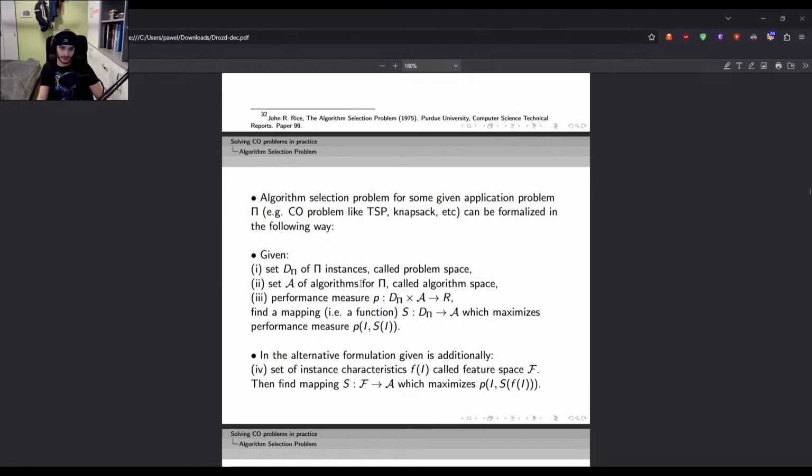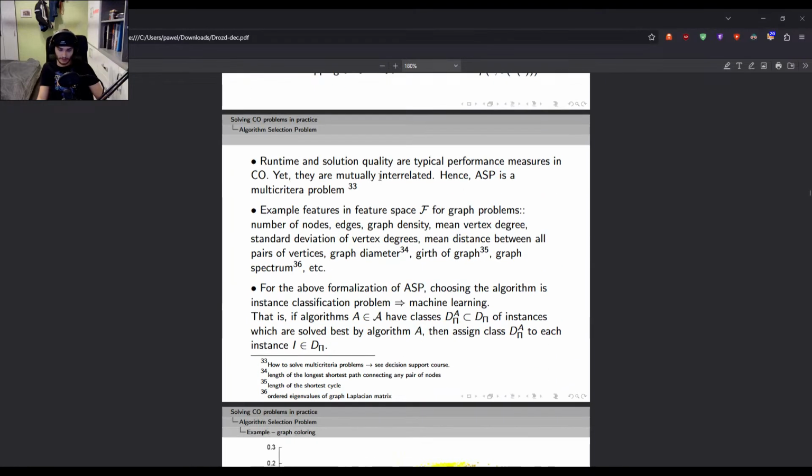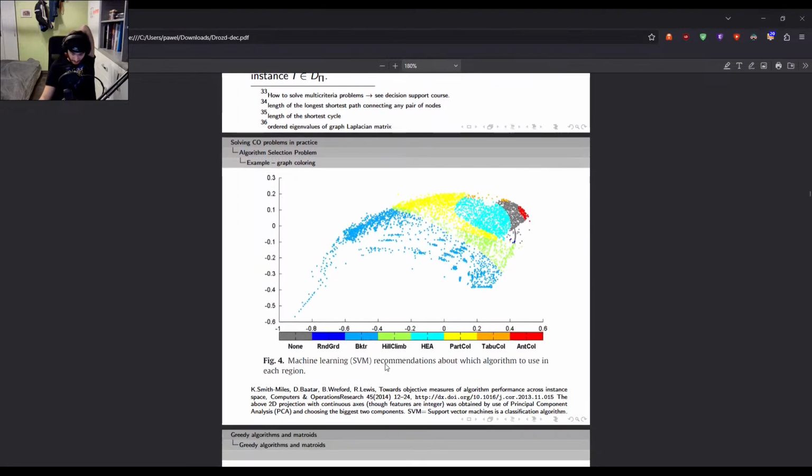So this dp is the set of instances pi, the problem space, which are solved best by this algorithm A, then assign class dpa to each instance I belonging to dpi. Yeah, so basically we are selecting best instances that this algorithm can solve.